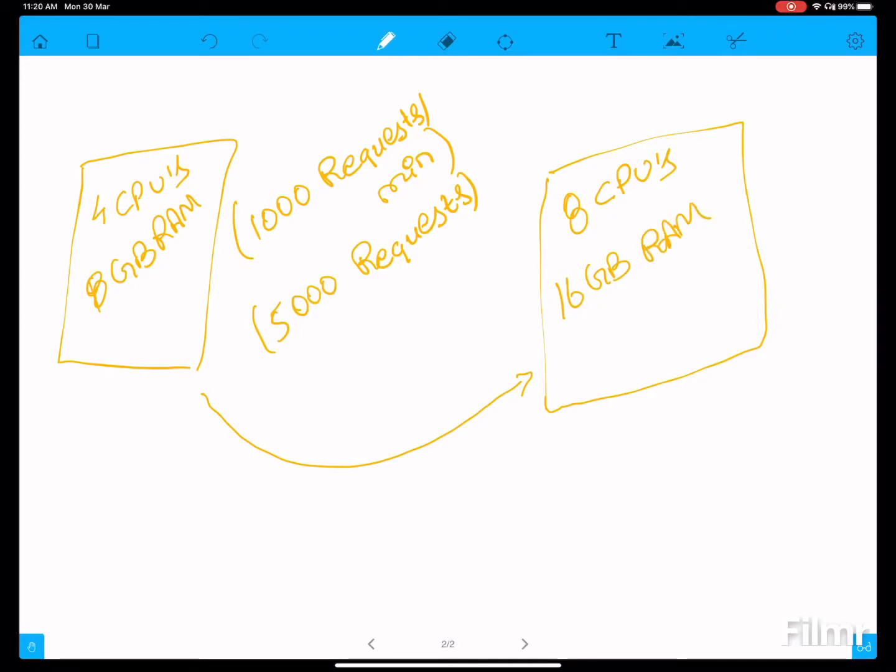Now this can handle up to, say, 30,000 requests. So this is good, and now it can handle requests up to 30,000. But the major problem with this is we need to keep on monitoring this, and we need to change it manually.